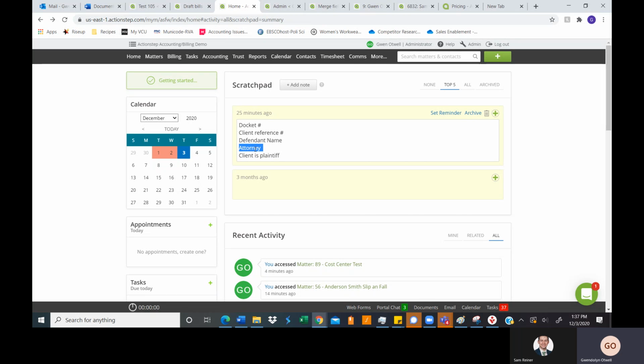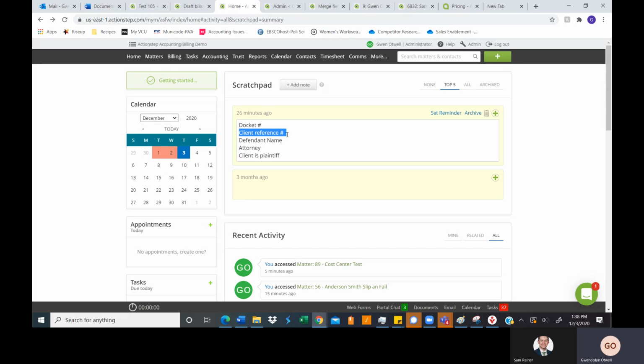There's always a few different ways that you can add those fields for slightly different results. So for example, we've gone ahead and created a client reference field that's just going to generate that client reference, but there are also client contact numbers that you can use in the system and pull those onto invoices. And in some cases, that may be the better option for some firms. In other cases, it's going to be better to create these custom data fields. It just kind of depends on what you need that information to be, how you're bringing it into the system, and how you want to display it. So that's an area where we really emphasize that working with a consultant can be really, really helpful.